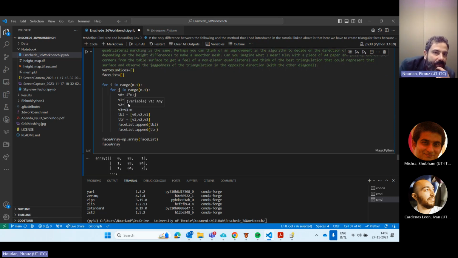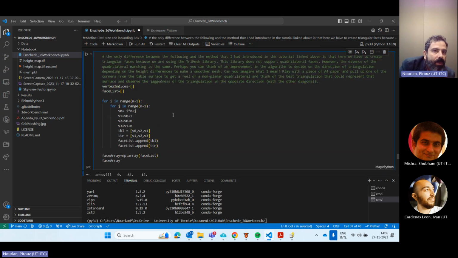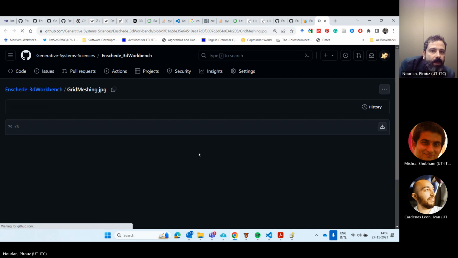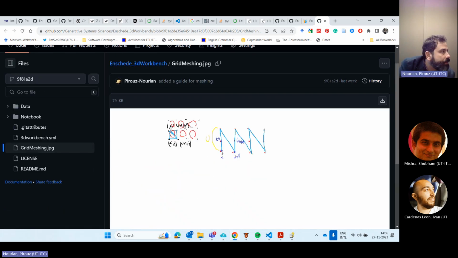Okay, so this is what's happening here. If you want to really understand what is happening here, you should probably draw it. And that's why I've put this drawing here. These points are regularly generated through two nested loops, right? So for m steps, we go in this direction, and for n steps, we go in this direction. But effectively, we are creating a snake like this through the points, right? So when we are adding them to a list, we are essentially adding them with this order, like this. So we know which is which, right? We kind of know which is which.